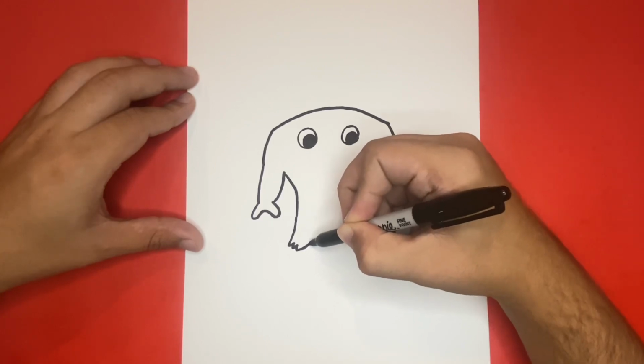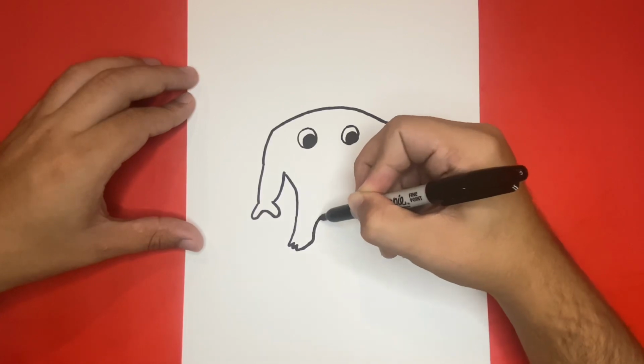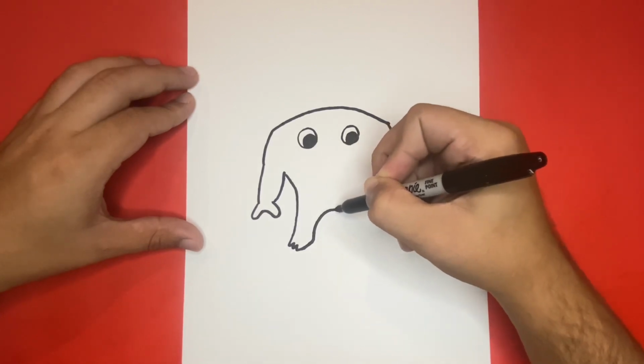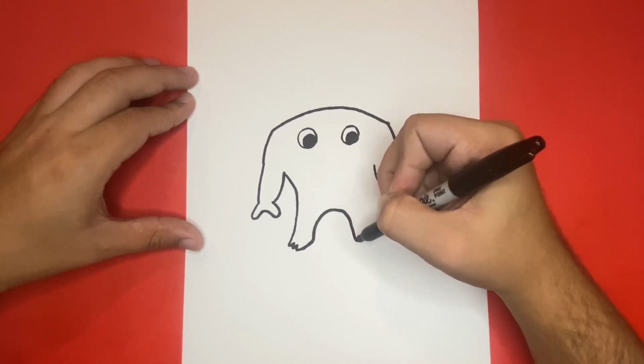Now from the point that we're currently at, let's go ahead and draw a large upside down U curved line. We're going to want to take this all the way over to the right hand side, where we're going to begin to draw the right leg and foot.